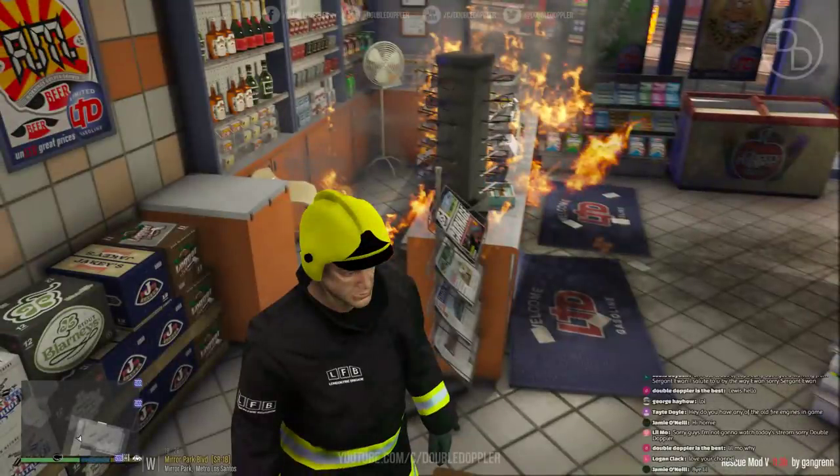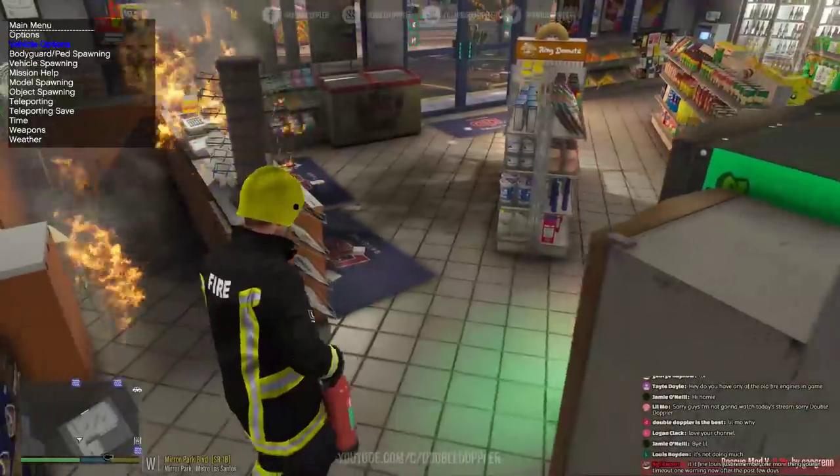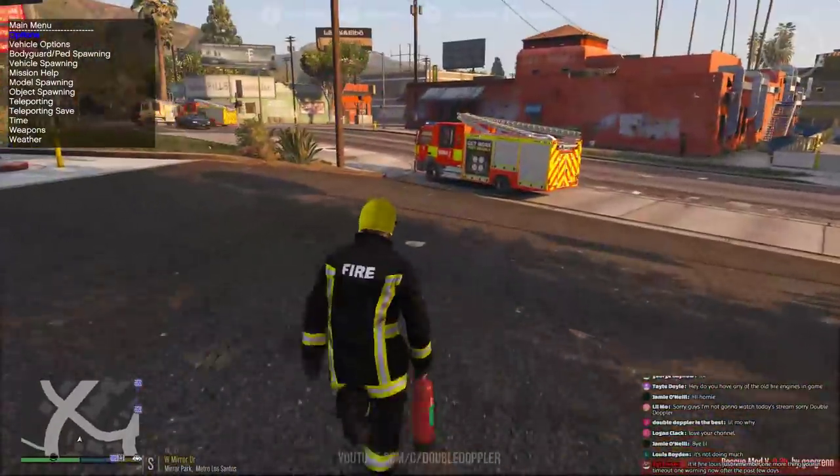Oh, come on. You're not crashing on me. No, you're not. Good, you're not crashing. Great. So apparently I'm out of liquid. My fire extinguisher's out, so I have to run back to the pump again.